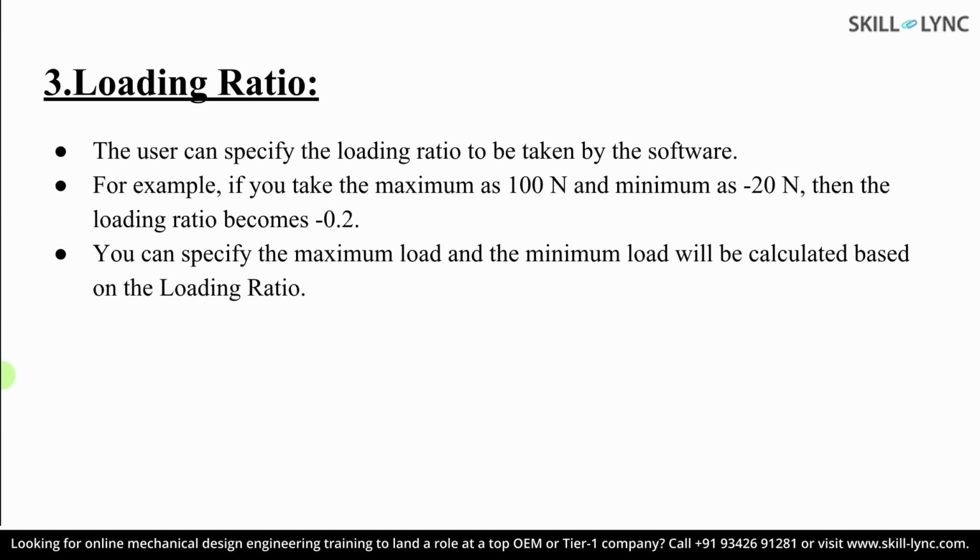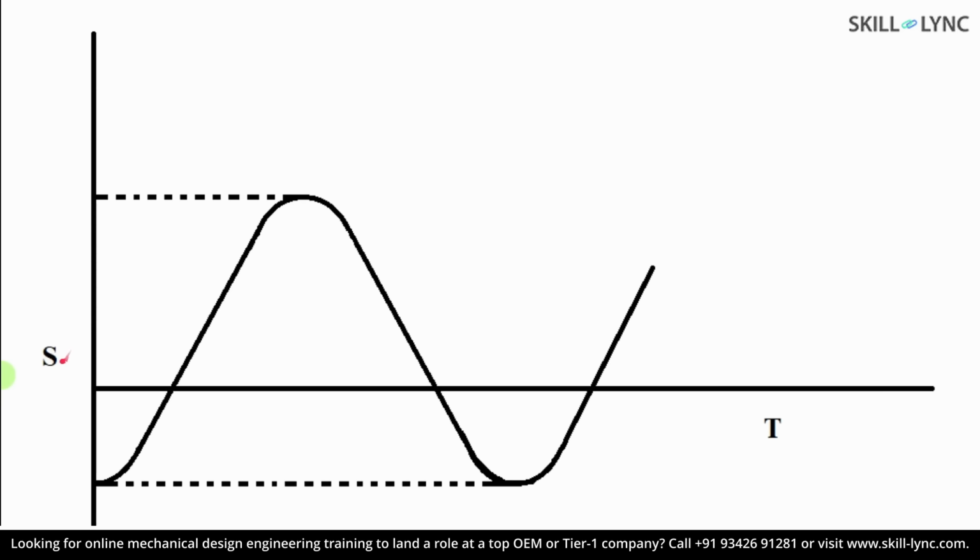Now the other type of loading that you can give in SolidWorks is using loading ratio. Here you have a ratio between the maximum and the minimum load that is applied. Once you give the maximum load and input the loading ratio, the software automatically deduces the minimum value and then proceeds with the simulation. The graph may look something like this, where you can see the maximum value is something here and the minimum value is not exactly the same in the opposite direction, but is just offset a little bit down. So there is a loading ratio of some value between -1 and +1.